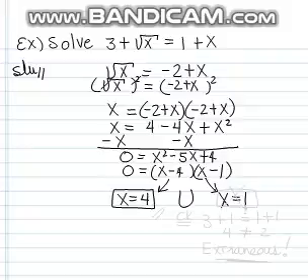Here's my check. It'll make the left side 3 plus the square root of 1, which is 1. And the question is, is that equal to 1 plus 1? So this would be 4, and that's certainly not equal to 2. So this is a bad solution here. I shouldn't even box it.